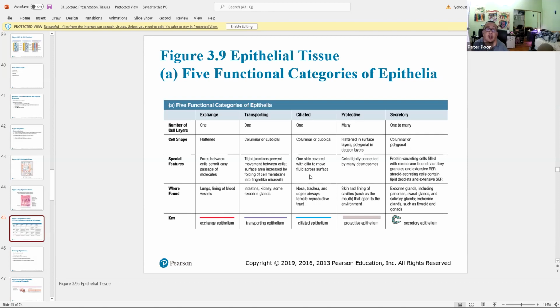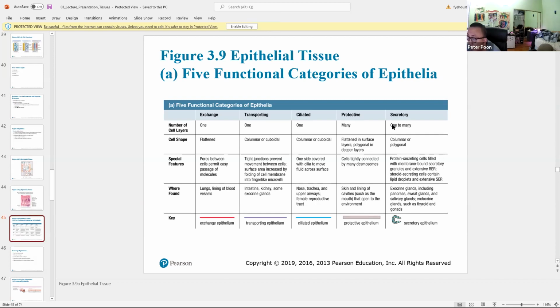Protective epithelium will always have multiple layers, because if you have like 30 layers, then you can lose one or two or five and be fine. The surface of your skin is the best example of protective. So many layers. The first layers are going to be flattened tissue because you don't need whole cells there, you just need something to slough off. The deeper layers are bigger. The cells are still making stuff that will eventually cause them to flatten out, but they're not there yet. So that's protective epithelium.